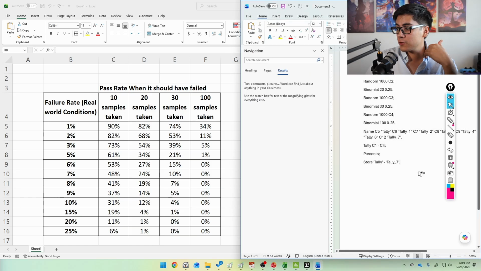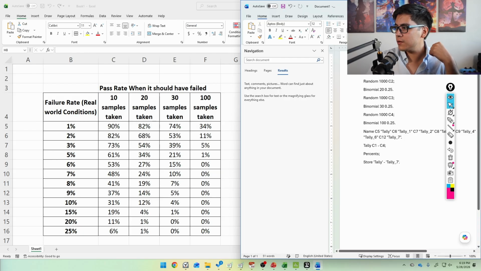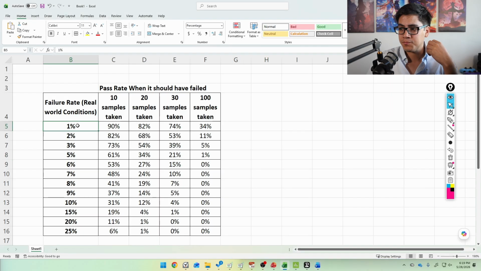So what I did first was I did the steps manually. And then the only thing I want to change is the expected failure rate of the population. So that's what I was doing the whole replace thing. I would simply find the failure rate number, for example this 0.25, and change it to whatever failure rate I was analyzing at that time.